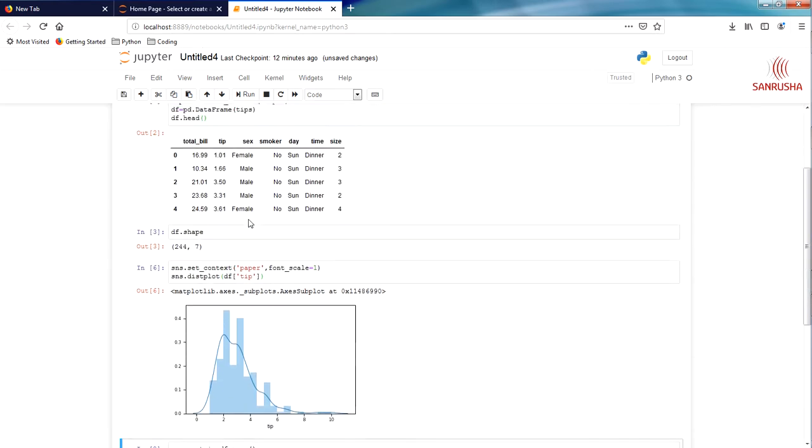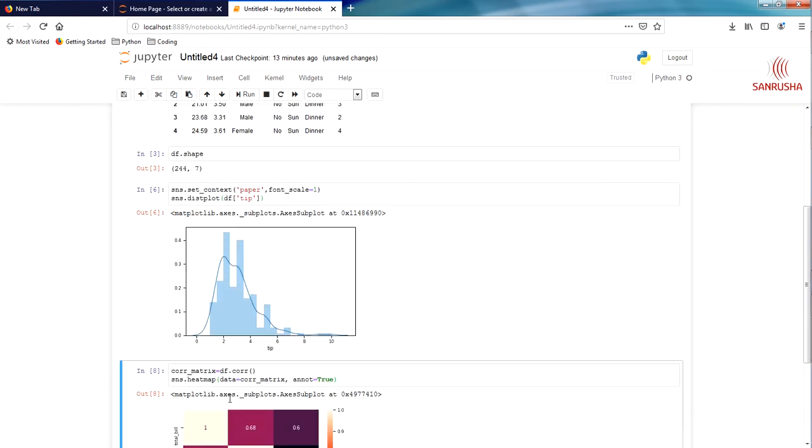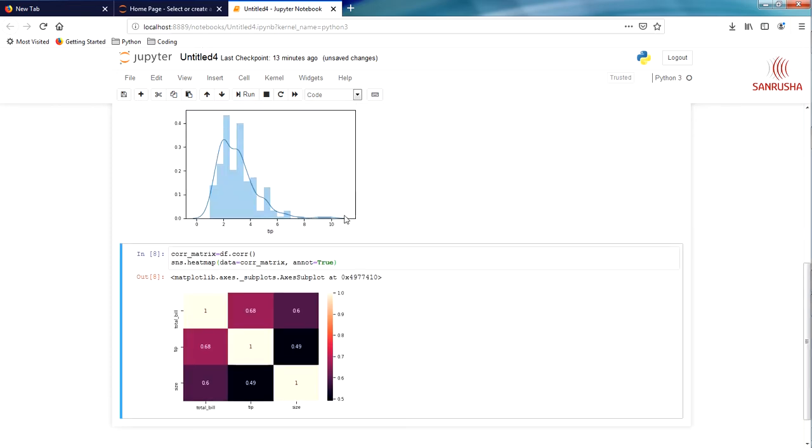And why did we not get other variables like smoker, day, time and all? Because these are categorical variables. When you do the data science analysis on this data, the first thing you will do is convert these categorical variables into numerical variables. When you actually do such kind of analysis on this data, all of these columns will be numbers. That's why they are not coming here.